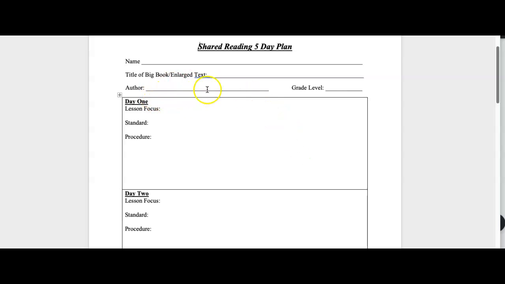You're going to need to put the title of the text, the author, the appropriate grade level, what your lesson focus is going to be, a standard that matches that focus, and your procedure. So you're going to do that for 5 days.